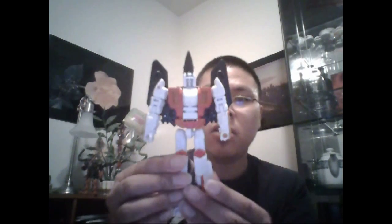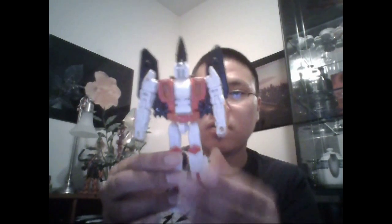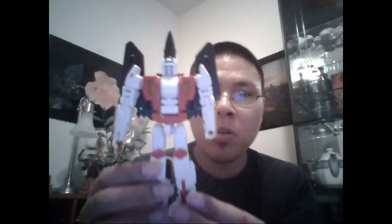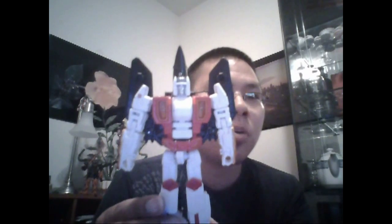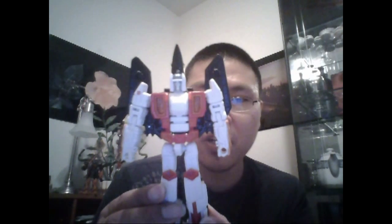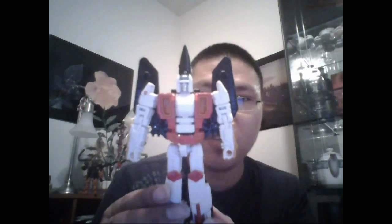That's what I really like about these Combiner Wars figures. And I love how the transformations are very straightforward. Nothing too complicated, but not too easy either. So far, this is the only limb transformer I have, but I hope to get the rest in the future soon, so I can form Superion, which I do look forward to, and I'll make a review of.